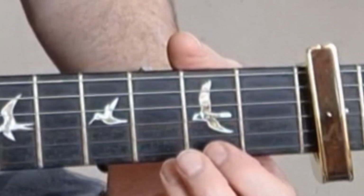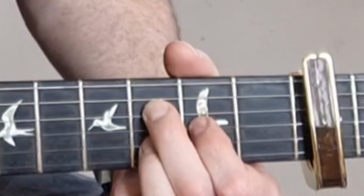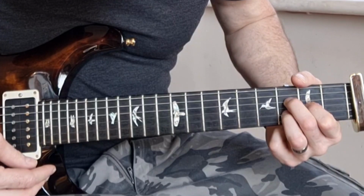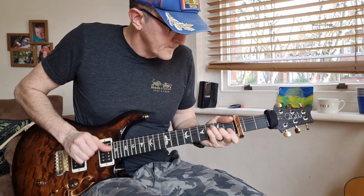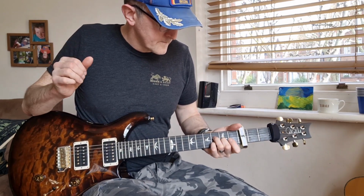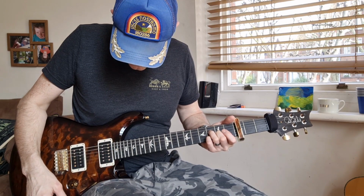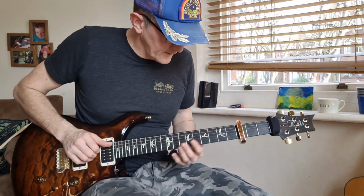Okay, so it's that, and that. It sounds like this. Okay, so we've gone, and then, right. Now on the record it changes to this bit, which is played by a horn section, so it's very strange.